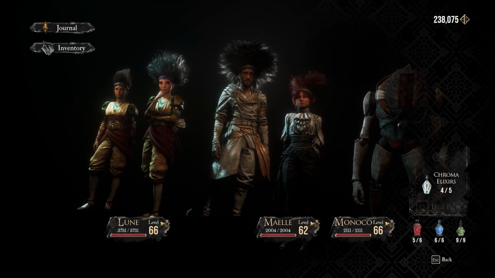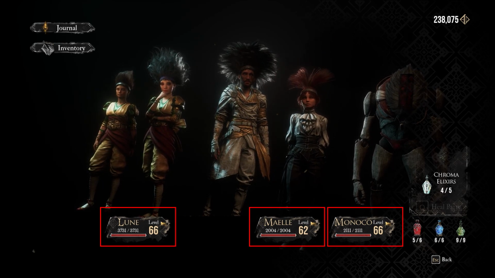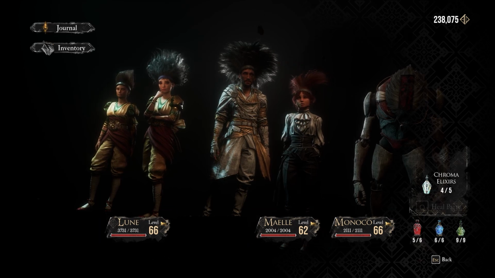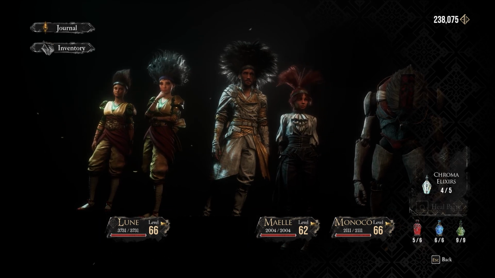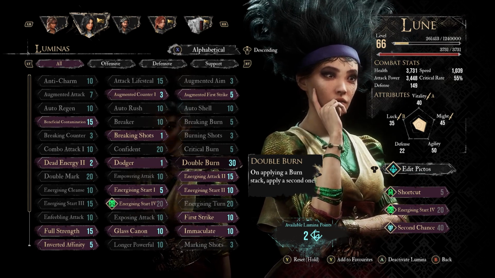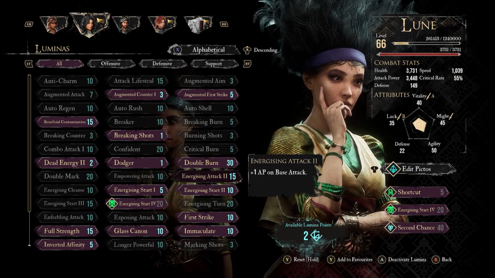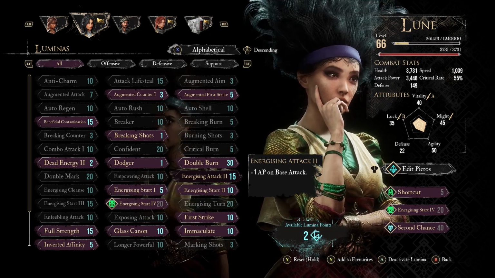So starting off with my party, I used Lune, Mael, and Monoko for this and primarily utilized fire-based attacks and built up burn damage throughout the fight. I've got a few Pictos and things to help enhance that, like double burn, which as the name implies doubles the number of burn stacks that you inflict, which works out pretty well, as well as a bunch of other Luminas equipped. There's quite a few of them, so I won't go through them all.